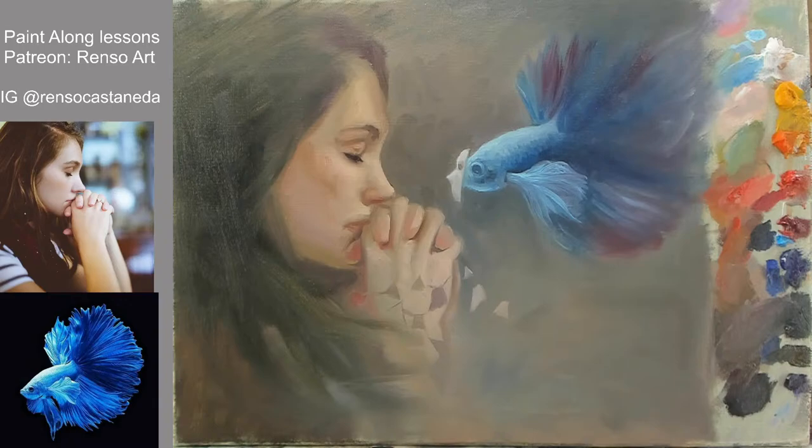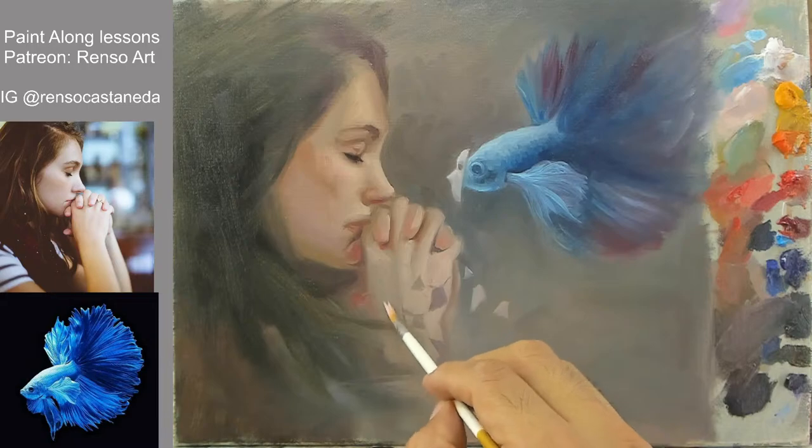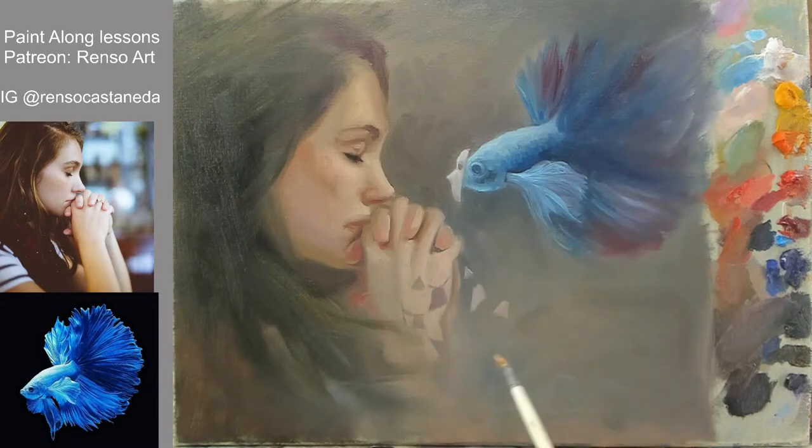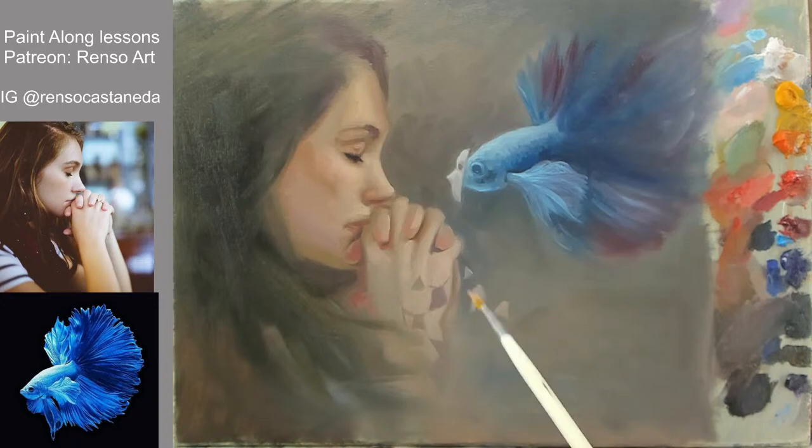For example, right now I'm thinking, okay, maybe it could be a good idea just to erase this one. This thing I'm doing right now is something that I'm not so sure about. Because now I'm thinking that it could make my painting look like an illustration. Without this, it's going to look maybe just like a story. Like it could be from a children's book, like we were speaking about the princess and the frog, something like that, yeah. But I think it's beautiful. I think it's beautiful, but this little touch, maybe. So difficult to say. Maybe it could help my painting, or maybe it could make it better.